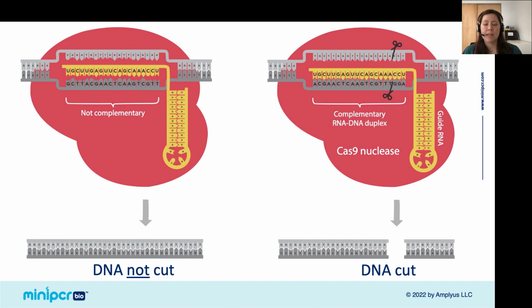One of the biggest advantages of the CRISPR-Cas system is that it's highly specific. And that's because for Cas9 to cut, 20 bases of the guide RNA need to match the DNA. And while that might not seem like a lot, the chance that any random 20-base sequence occurs is around 1 in a trillion. And to put that into context, the human genome is only 3.2 billion base pairs long.